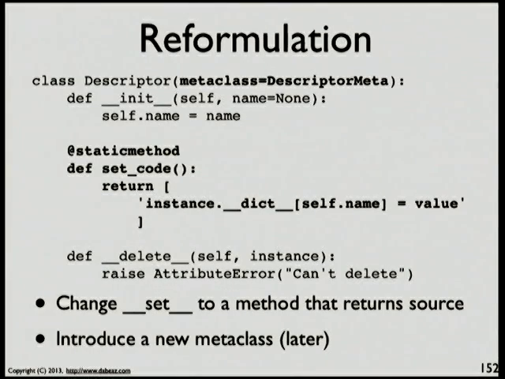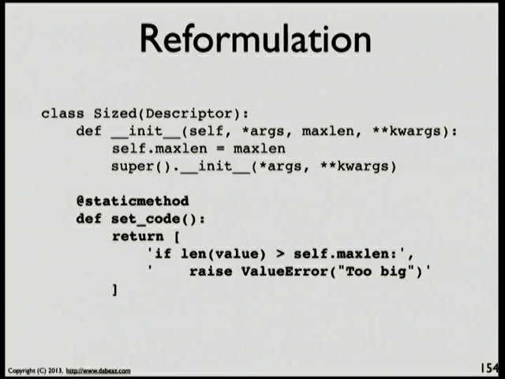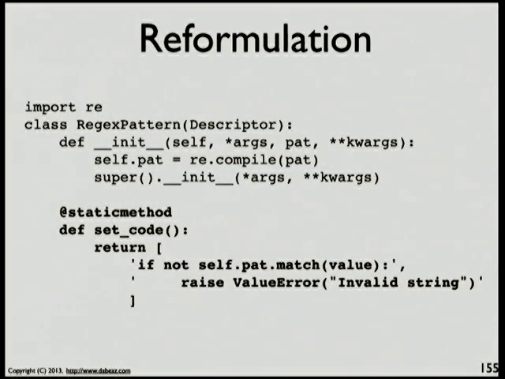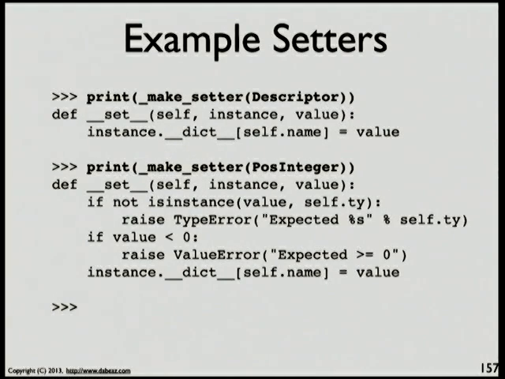Yeah, the flames are getting really, really hot now. Okay, so we're basically doing these set code methods, and then we're gonna have all the descriptors go through there, combine all that code. And you're saying, okay, that's kind of interesting. We have to have the setter function there, but then we have to figure out some way to get this to work in a nice way. Okay, so this is what it's doing, basically making the set function.